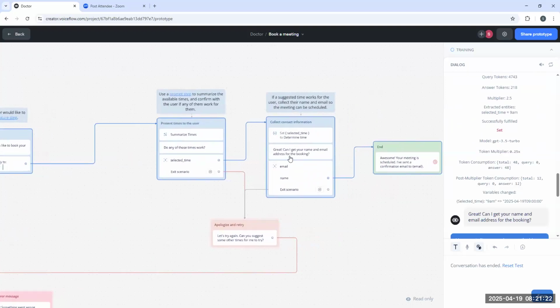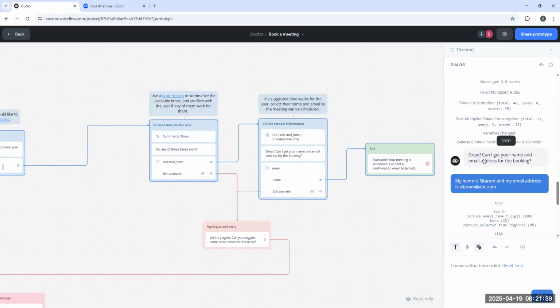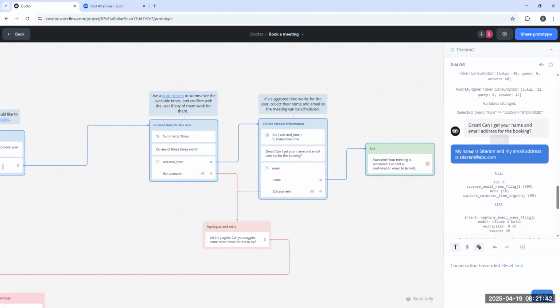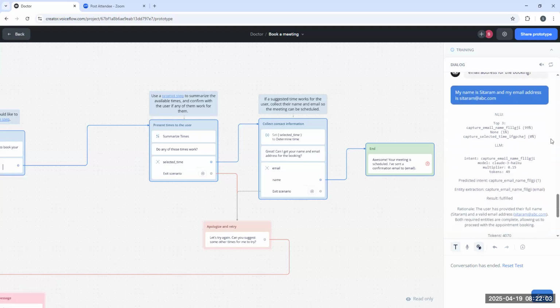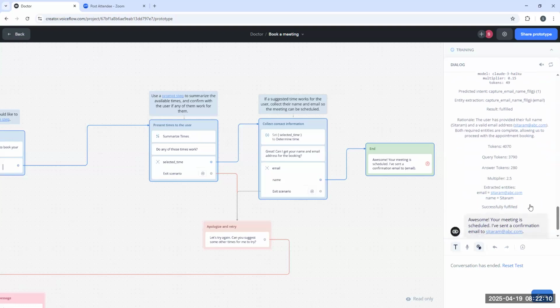Once I get the selected time, I can say I want to gather name and email. This is just for booking for Sitaram, and the email will be sent to that person. Then it extracts these two pieces of information, email and name, and feeds them to the end of the loop. So it is asking me the question, saying, great, can I get your name and email address? I have nicely provided the name and email address. Imagine I messed up and only gave the name, not the email address. Then again it will reprompt, saying, Sitaram, can you give me your email address so that I can book the appointment? So it will reprompt in more natural language text, right? And then finally, it collects all the extracted information and does the booking.